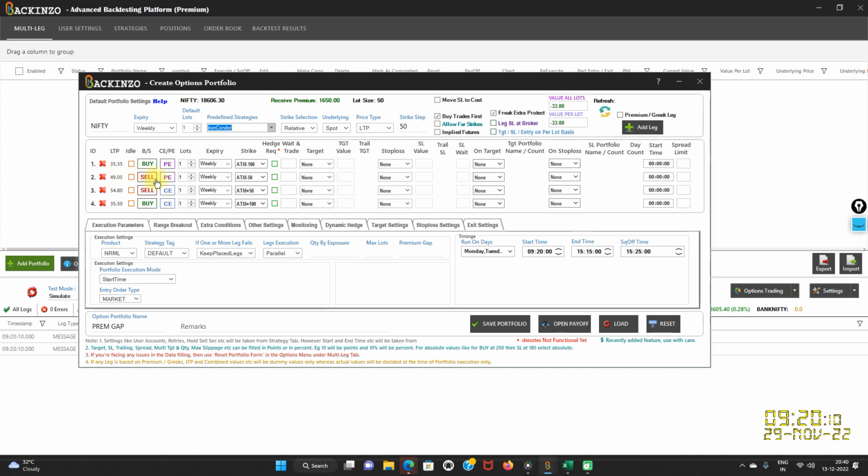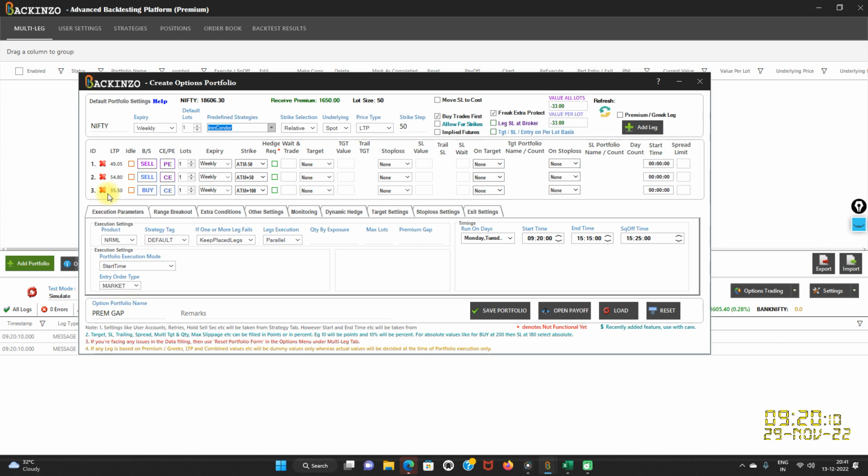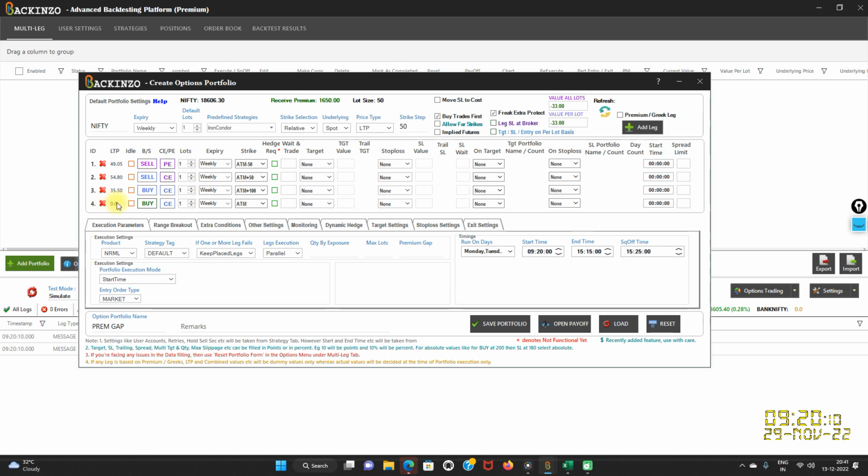As you can see, this sell leg is positioned at 2 and this sell leg is positioned at 3. So just cancel this first leg, okay? So the first leg is buy PE, ATM minus 100, right? Just cancel it out and add this similar leg from this button, that is the add leg button. Don't click on this premium Greek leg, okay? Just click on the add leg button. And the moment you click, this leg will come in front of you. But herein, as you can see, the LTP is showing 0. So you can click on the refresh button and the LTP will come in front of you.